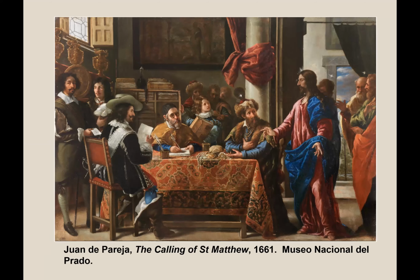Right. And this is the Calling of St. Matthew, a new interpretation that I did. It was fascinating to work on this. So you have to remember that in that time, in 1661, it was not long ago that the Muslims were expelled for good from the Iberian Peninsula, by 1640. So it was very important for Pareja to define himself as a Christian without any Muslim origin, okay?